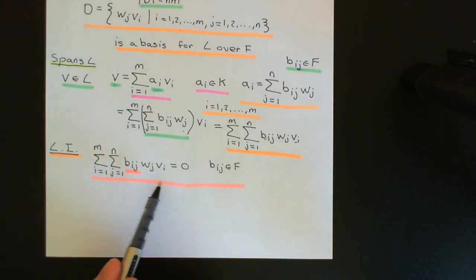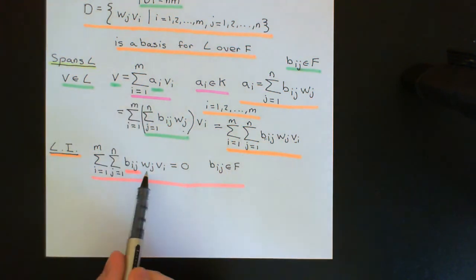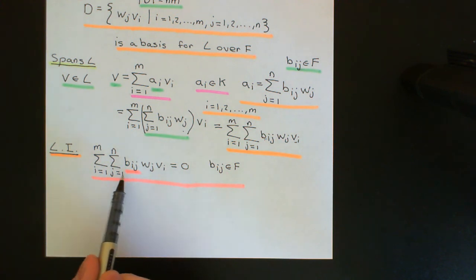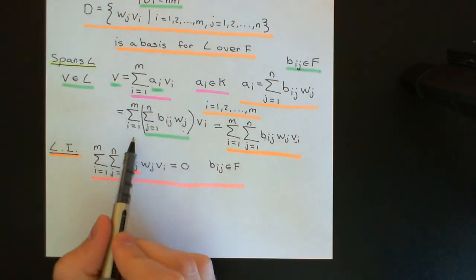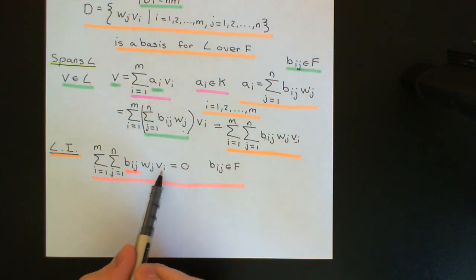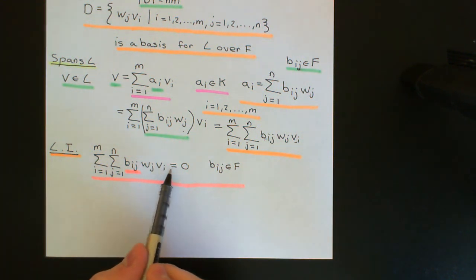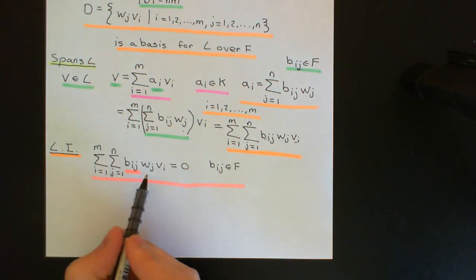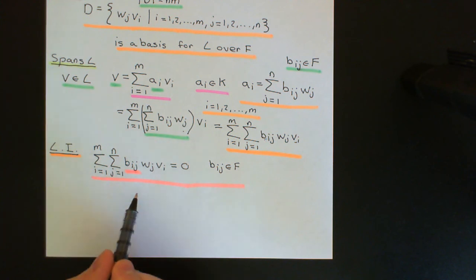I've got, at the moment, a linear combination of these basis vectors to be. What I want to do is turn it back into this form. So I'm going to factor out the vi's. I'm going to collect together all the terms which have the same vi in, whether i is a certain element from 1, 2, all the way up to m. I'm going to collect the terms with the same vi's together and factorize out the vi.